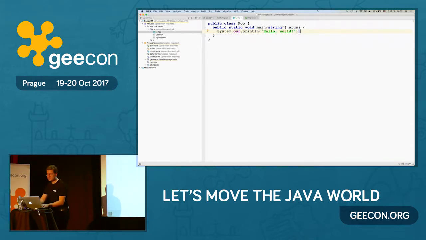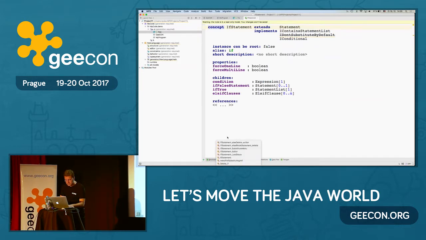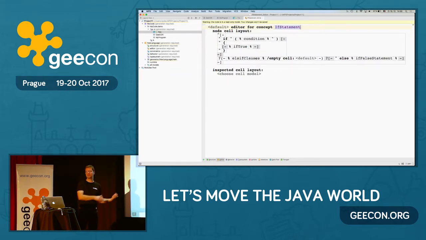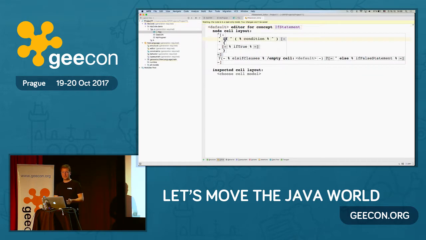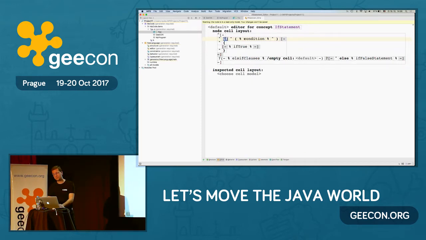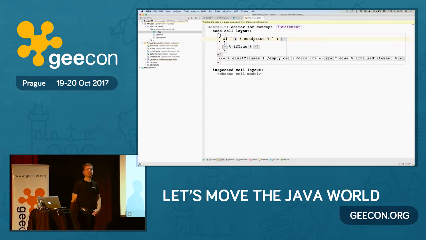Back to the if statement: to define the notation, we use a language. You see, we use that concept of languages even for language definition. There's a dedicated language that might resemble a grammar definition remotely, and that indicates how an if statement should be projected to the user. There should be a keyword if somewhere, then a condition in parentheses. But if you don't like it, you can change it. I can just remove the parentheses or replace them with square brackets, whatever I like. This is just a notation thing.